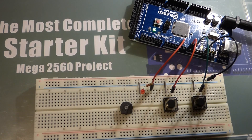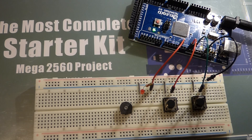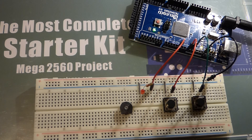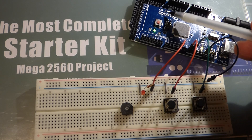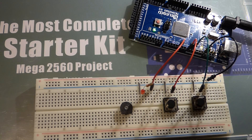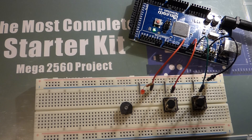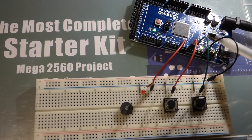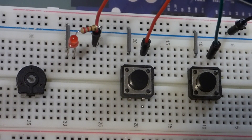Before we move on, the Arduino needs to be programmed — we call those programs 'sketches' when it comes to Arduino. This is an Elegoo Mega 2560 R3, a clone of the Arduino. Arduino lets anybody make their boards and sell them under different names. This kit includes everything you need for this circuit, including the sketch for the board which you can automatically upload.